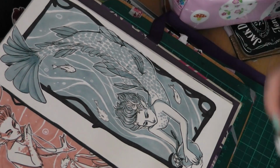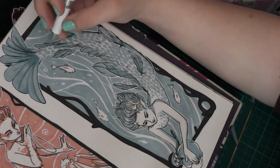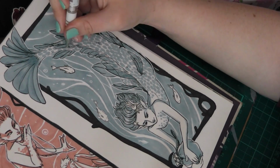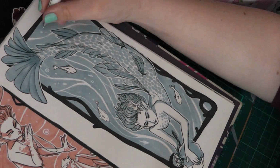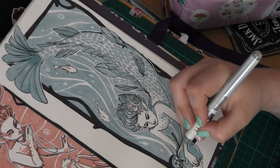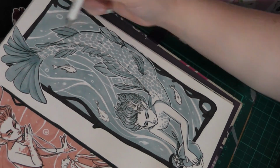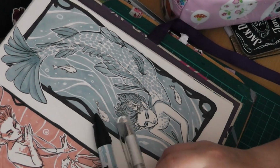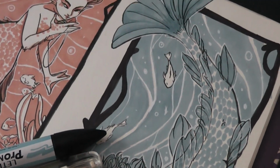I'm sorry about the marker issue I had. It's not something I can really control. These, unfortunately, with Letraset, aren't refillable, so I'm never going to get that marker again, so it's kind of sad really. RIP Frozen Lake. You will be sorely missed. No longer will I be able to do Frozen with you. I'm going to have to let you go. Oh god, Frozen joke. Okay.